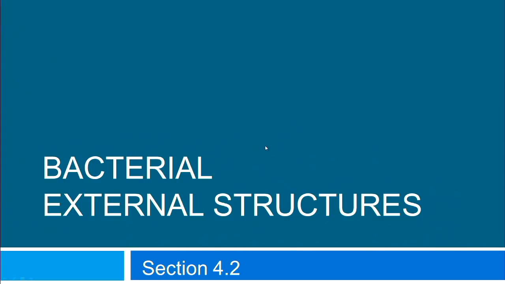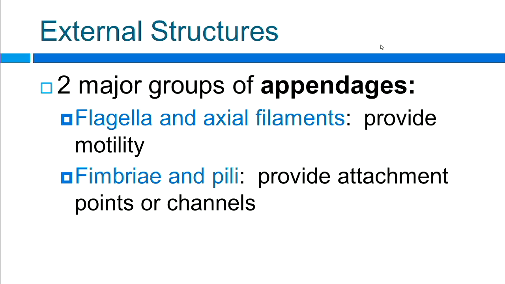Now we're going to do these external structures. So the first outer layer that we're going to talk about is appendages. If you have something stuck on you, like your appendages would be your limbs, your arms and your legs, right? So this is like the arms and legs of your bacteria. We have flagella or an axial filament. That's motility, so they can move around. They do move around in the body. Fimbriae and pili are for attachment. A lot of times bacteria are going to attach to your, say, epithelial cells, and then they colonize, and then they start to reproduce, and then they make you sick. Pili can have channels between the bacteria.